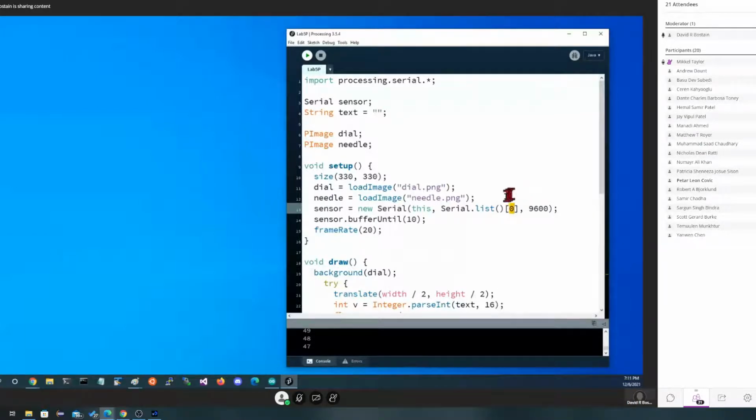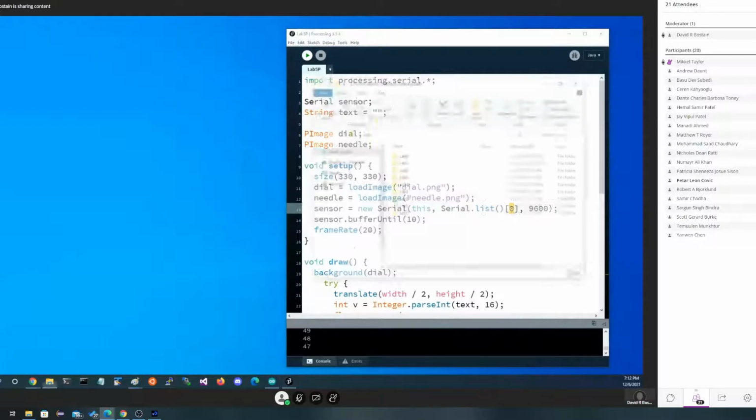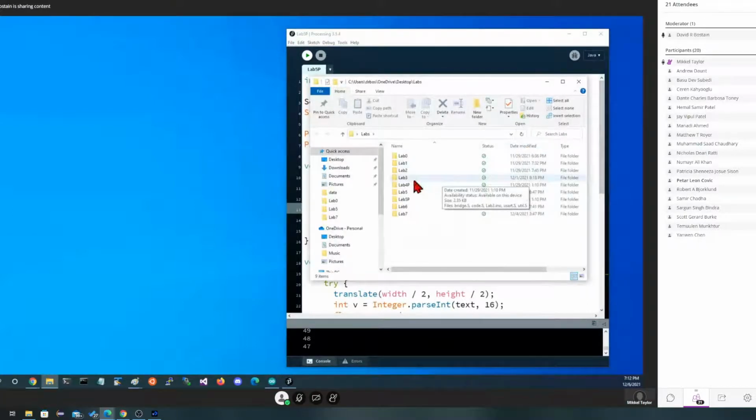I forget what number it was. I don't have a window open with it in it right now. It was like lab something else. It has a P on the end of it. So if you look at the labs, well, let me open a window there. It would be labs 4P. If you run that, it should give you a list down here in this bottom window of where all your devices are hooked. You need to find the one that is the Arduino, figure out what number it is, and use that number.